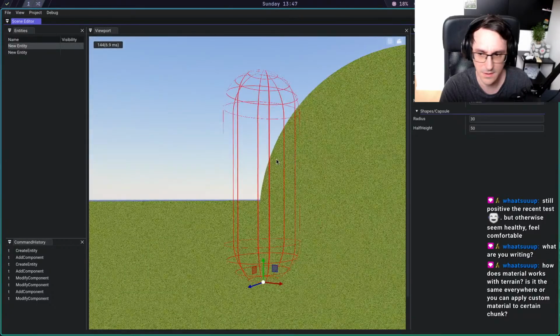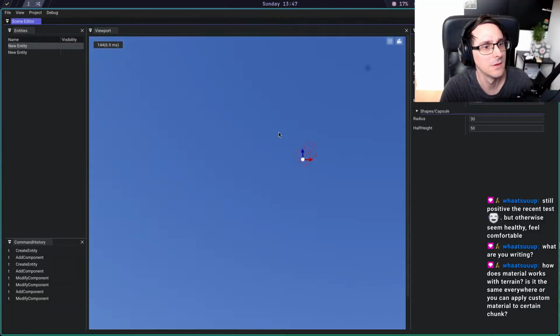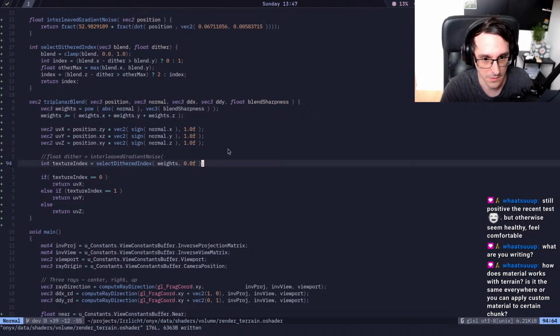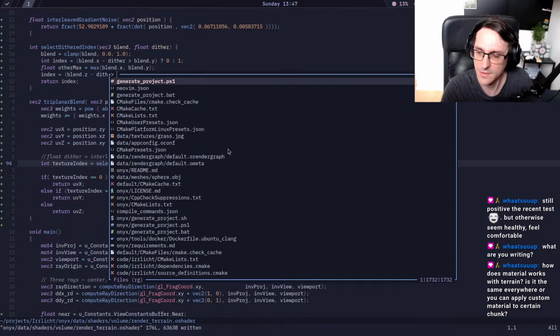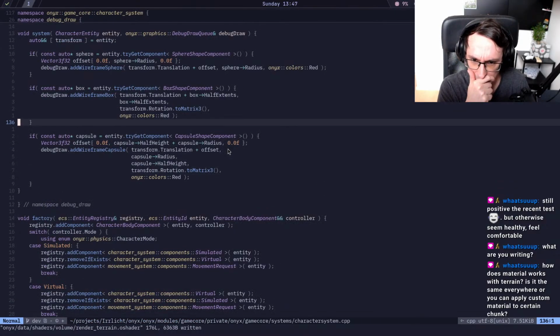And I think last time, before ending the stream, I had a bug there, because I think if I press this key, it will fly into space. Yeah, exactly. Okay. That's a bug in the input thing, well, how I handle the input. Character controller, character system, probably. Is it character system?